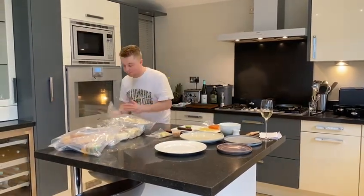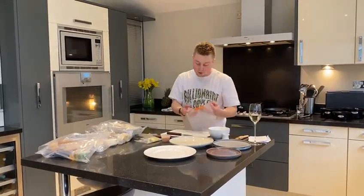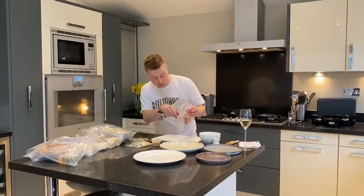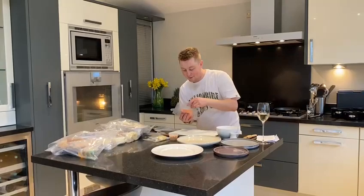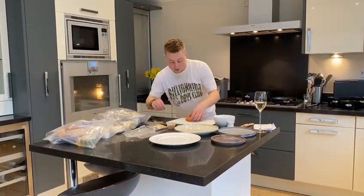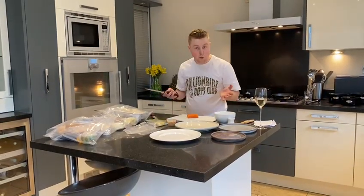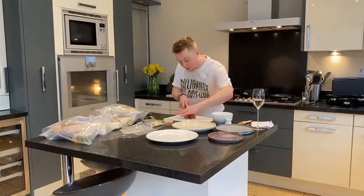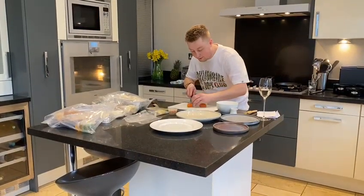I'll run through and eat a little bit with you. First of all, we're going to take the trout. It's already been cured, which means it's almost been cooked, so there's not much to do. Make sure your hands are clean and washed. Take your chef's knife. The way I'm going to do it, I'm going to cut it in half — just down the middle with your fingers — and then again down the other way into two portions.